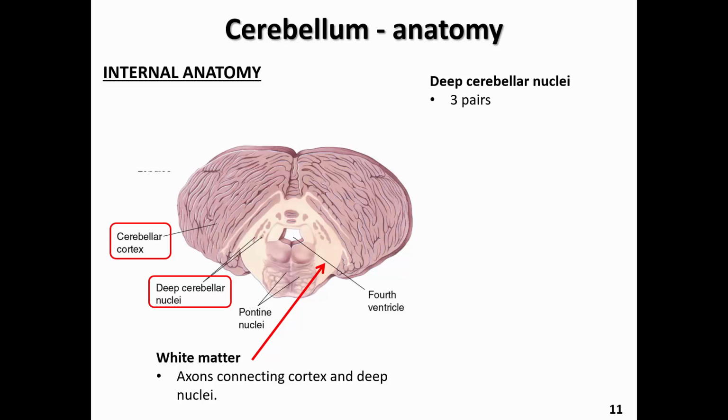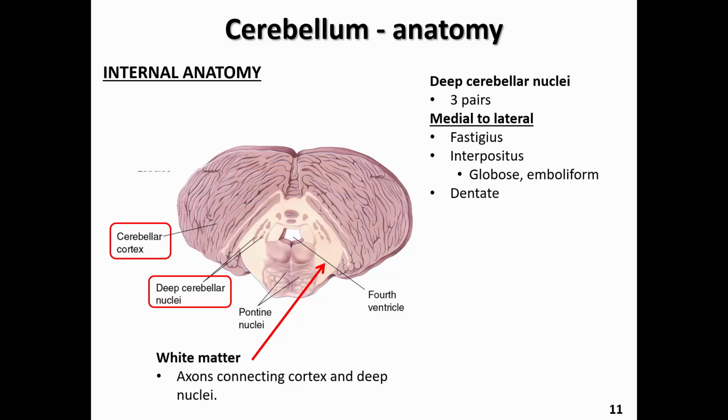The deep cerebellar nuclei are not quite as clear on this picture, but we'll see them on the next one. There are three pairs of the deep cerebellar nuclei. In terms of their position, medial to lateral, if we divide the cerebellum cross section down a midline here, the fastigial is the most medial. The interposed or interpositus nuclei is the middle one, as it's quote unquote interposed, and the dentate is the most lateral set of neurons located in this region. The function of these deep cerebellar nuclei is that these are the outputs of the cerebellum.